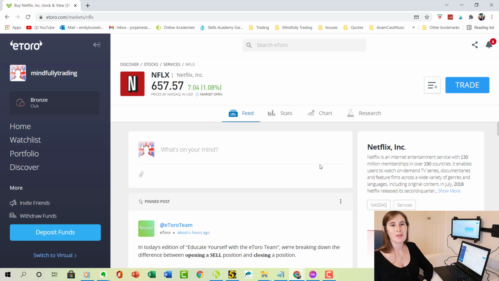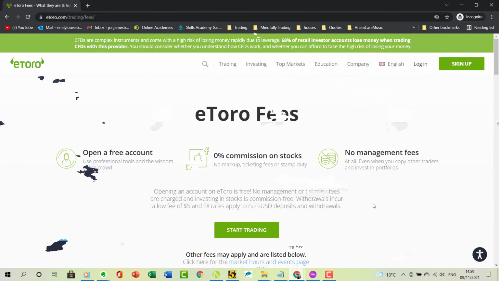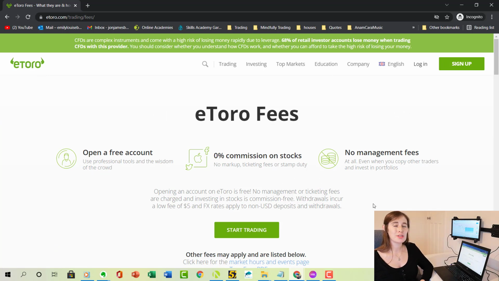Another great feature of Etoro is when you are getting in and buying assets in this way where you're not using leverage and not using CFD, it is commission free. So it's really good to help save on fees. In fact, let's have a look at fees in a little bit more detail. So how much does it actually cost to use Etoro?